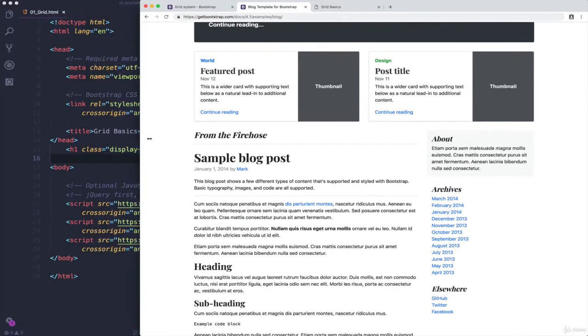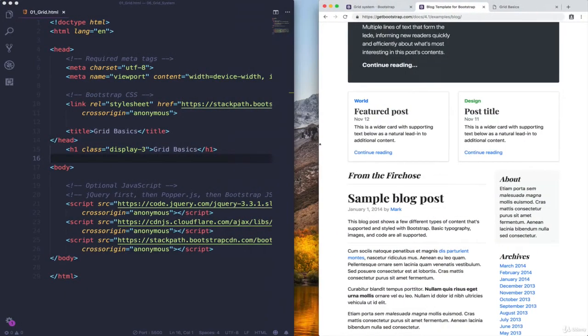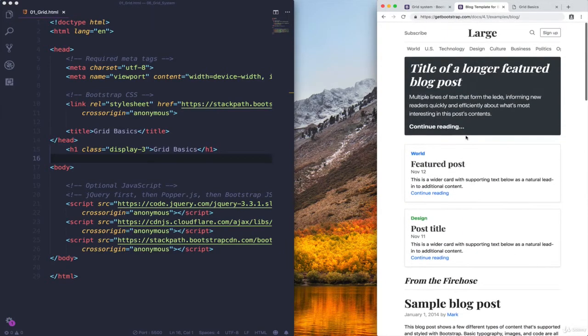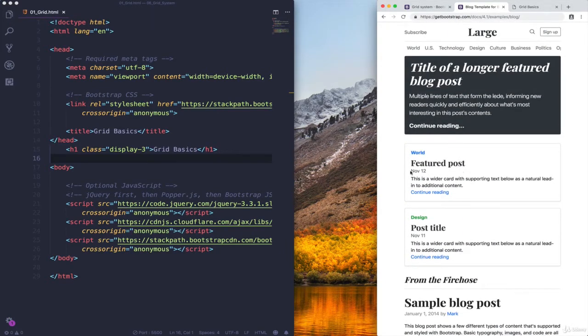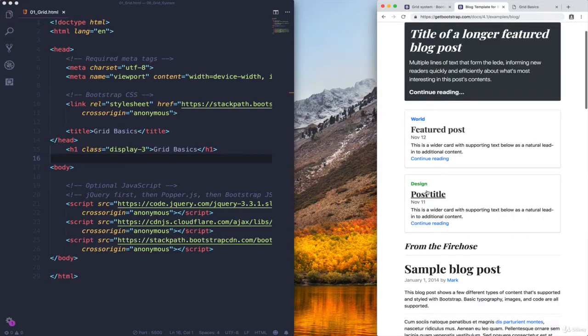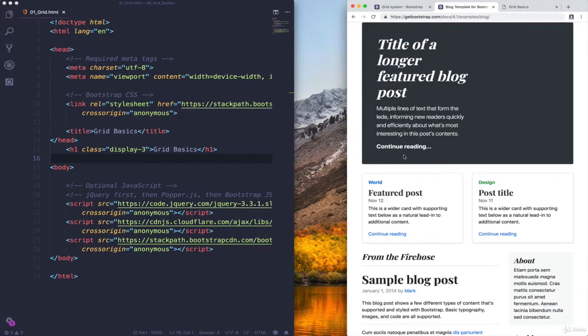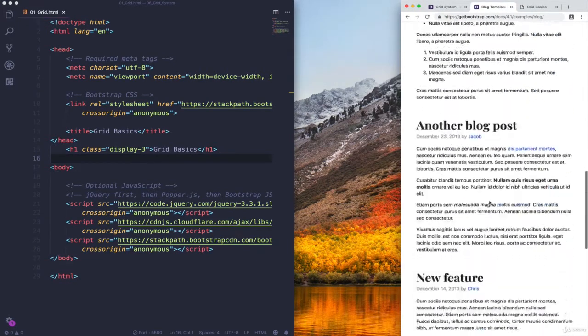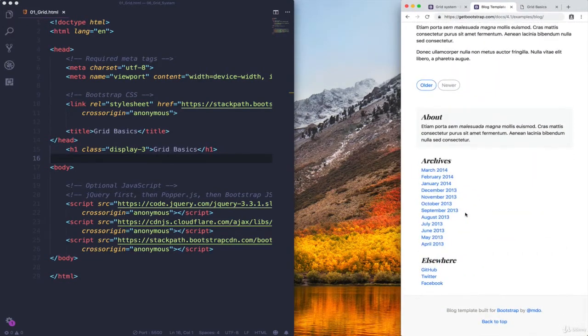And then the important part is that it changes. So right here, everything switches over, and these cards now take up all of the available space. They go all the way across. They're not sharing 50-50 anymore. And the same is true for the sidebar. If you watch, it snaps down to the very bottom. Here we are. So the way that this is all done is using the grid system in Bootstrap.